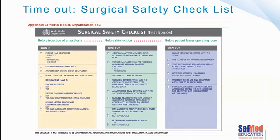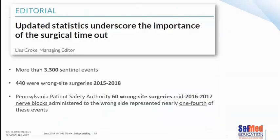So the concept of the surgical safety check is important. I know a lot of people have incorporated it into their perioperative forms. Some people have visual displays. I've been watching some amazing videos on the internet of staff doing this in real-life settings, and it is quite interesting to watch the Americans put it into play. A lot of people do it properly and thoroughly, and I do hope that in the future we will be doing that, because it is a very important concept. In the next slide, we will see a published paper.